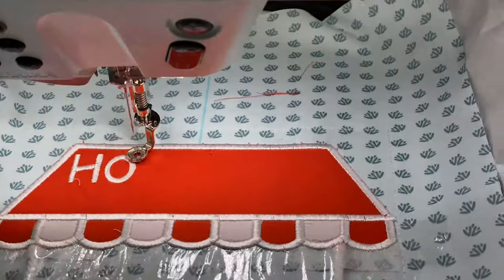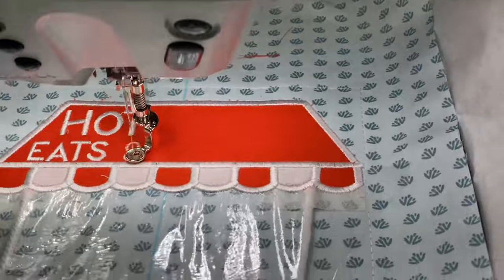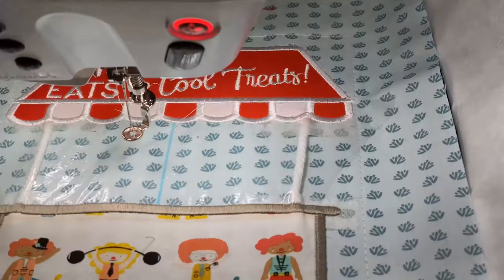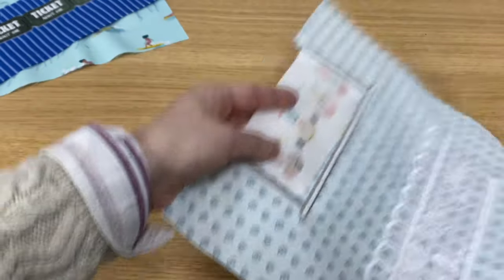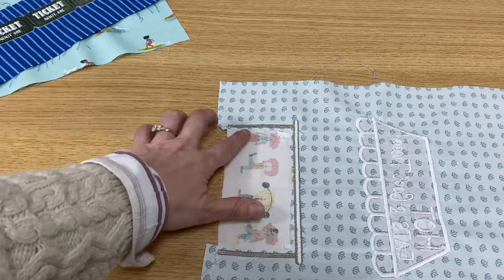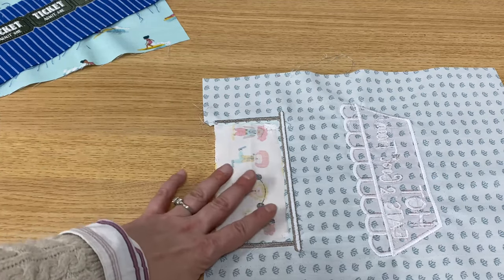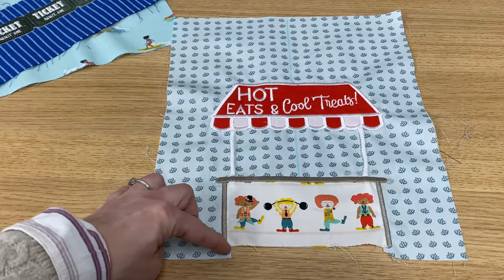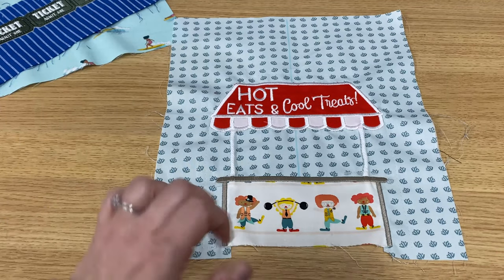I wanted to talk a little bit about this hot dog stand. So one of the things I discovered on this one, because I used a fairly light fabric on this, is I probably would have liked to have put a little bit of SF101 or fusible woven on the back of this clown fabric. However, I still think it's pretty cute. And once again, I will have to do a little bit of trimming on this.